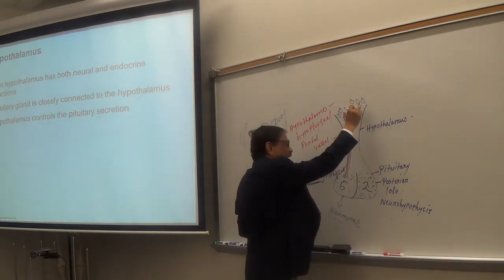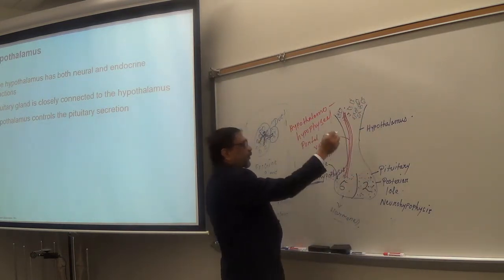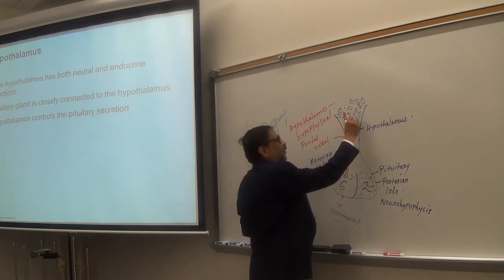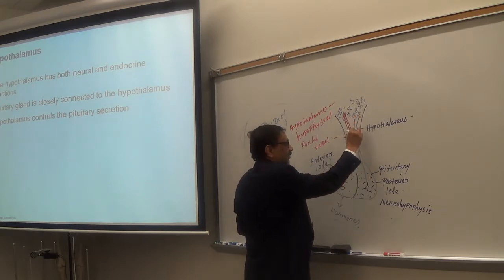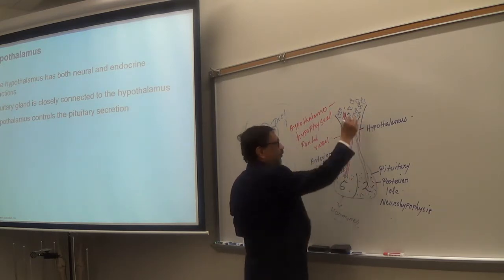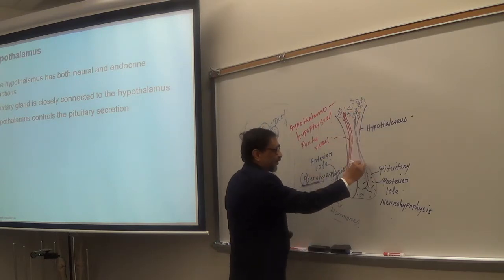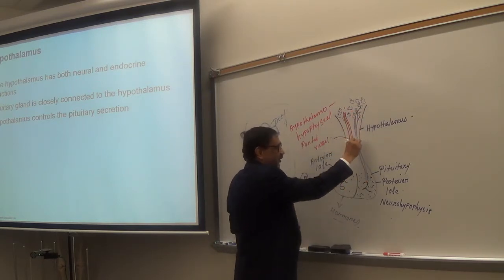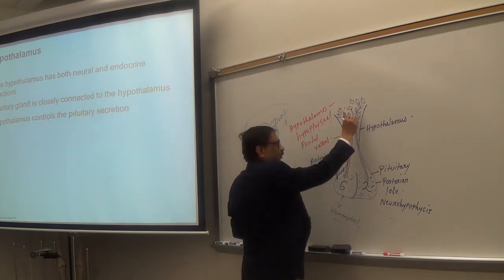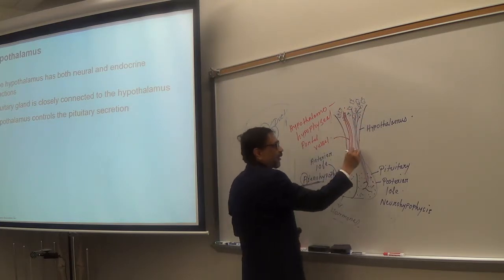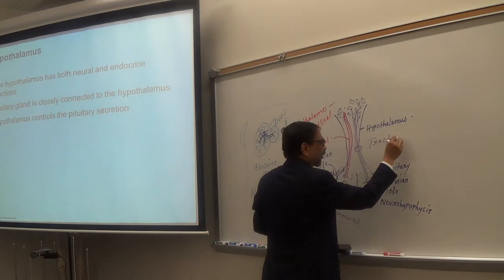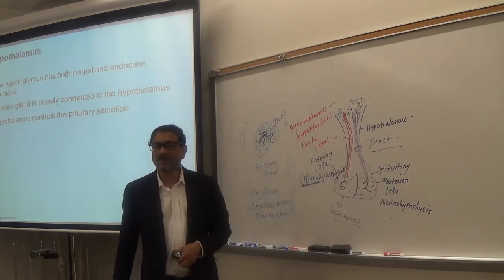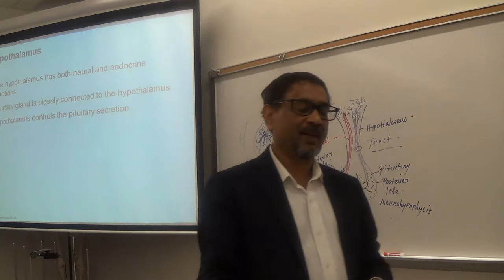How does the hypothalamus send signal to the posterior pituitary? From these neurons, long axons. You know that axons arise from the neurons. So these long axons of these neurons go to the posterior pituitary, and the bundle of the axons is called what? Tract. So this is a tract. You already know tract. Make sense? Tract, bundle of fibers or axons.